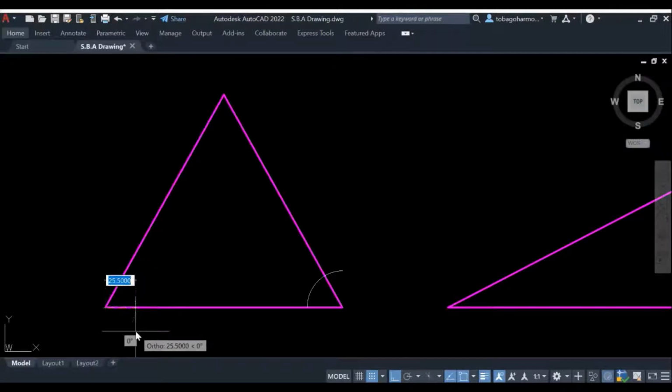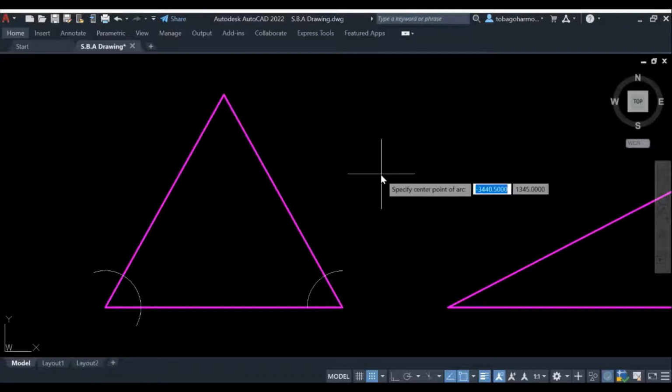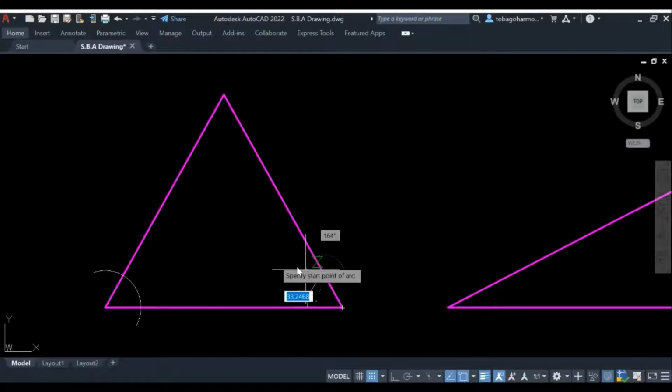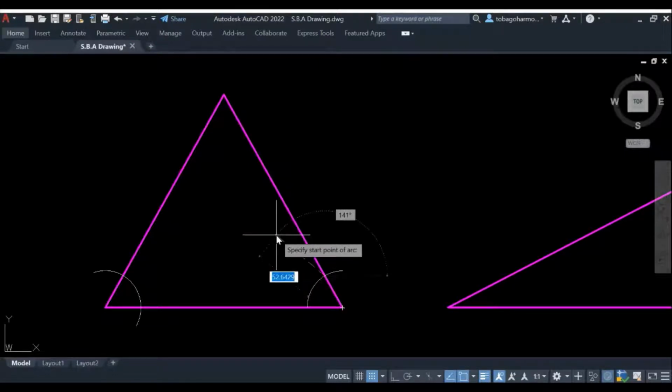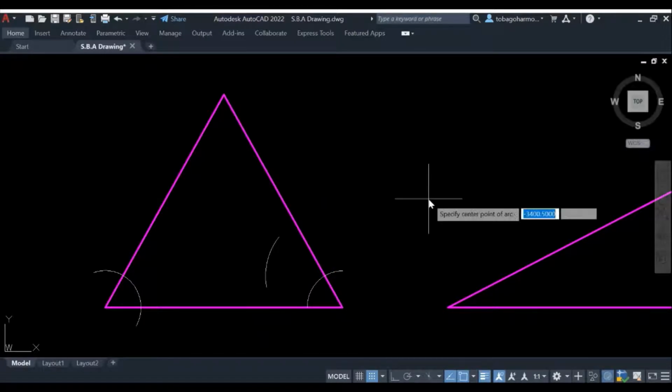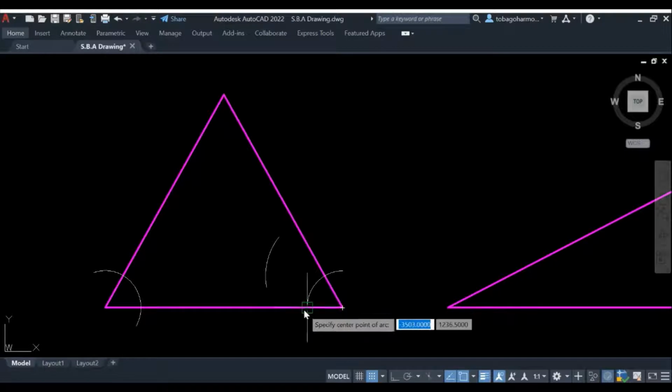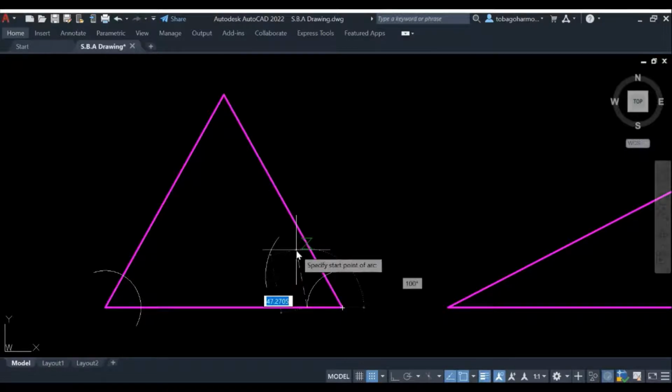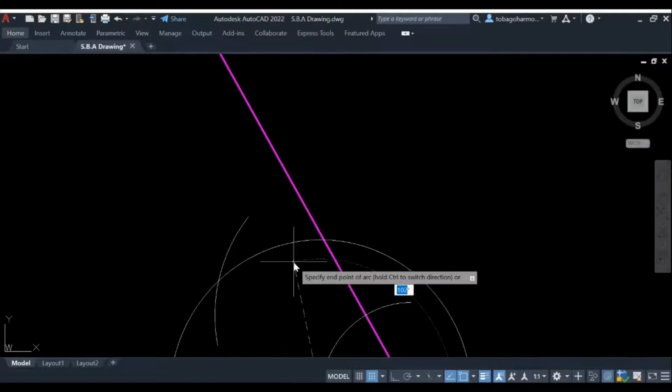So I am drawing two arcs at my base angles. I could have chosen any two angles on the triangle. And what we want to do is bisect the angles. We want to bisect two angles of the triangle. Alright, so that's what we are doing here, and if you have seen any of my previous videos, you will be able to notice patterns when it comes to bisecting angles. The steps are the same.